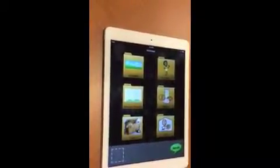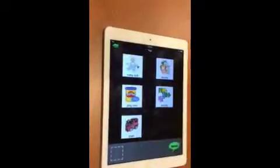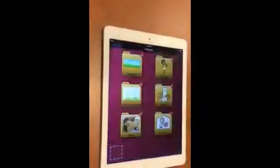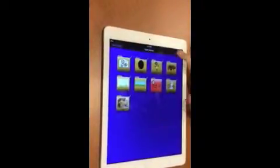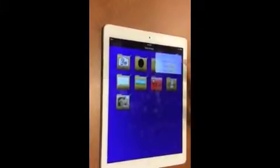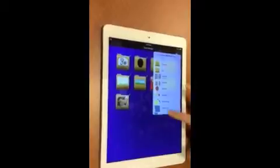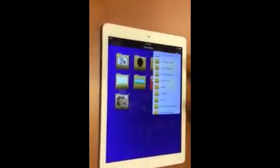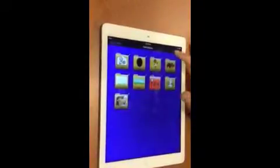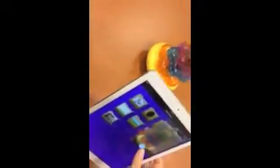And then if I was a child who had a very specific toy that I liked that wasn't already in this category, I could edit and add my own. So I would go into the card library and I would create a new card. If I wanted, I could look through the pre-made cards and search and see if my toy was there. If not, I could go back and create a card by taking a picture. So here's my star stacker that I love to play with.